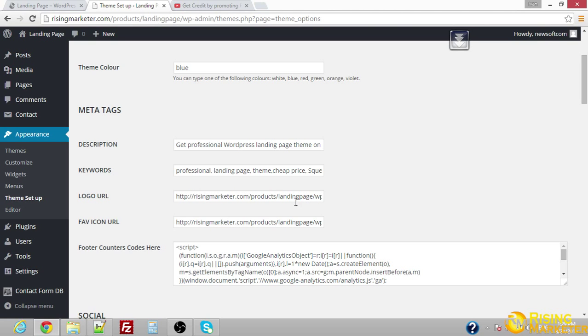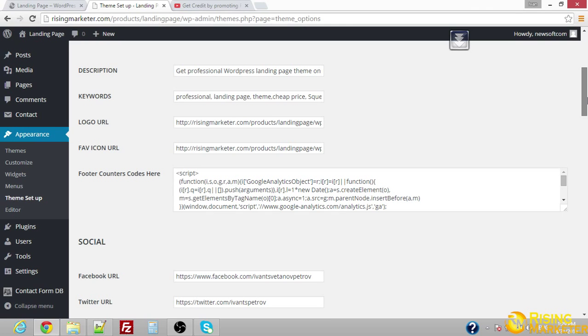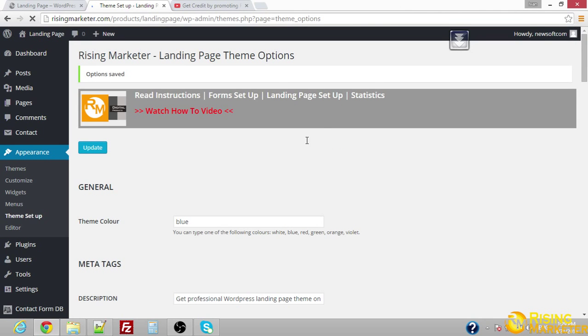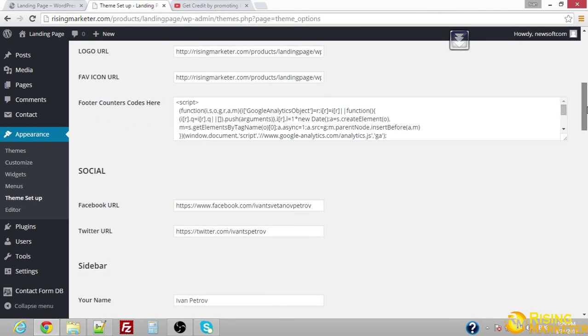So it's that simple. It's the same thing with your favicon. Of course, you have to hit update. So let me do this. I've just copied and pasted the same logo. It's nothing special. It's not going to change anything.